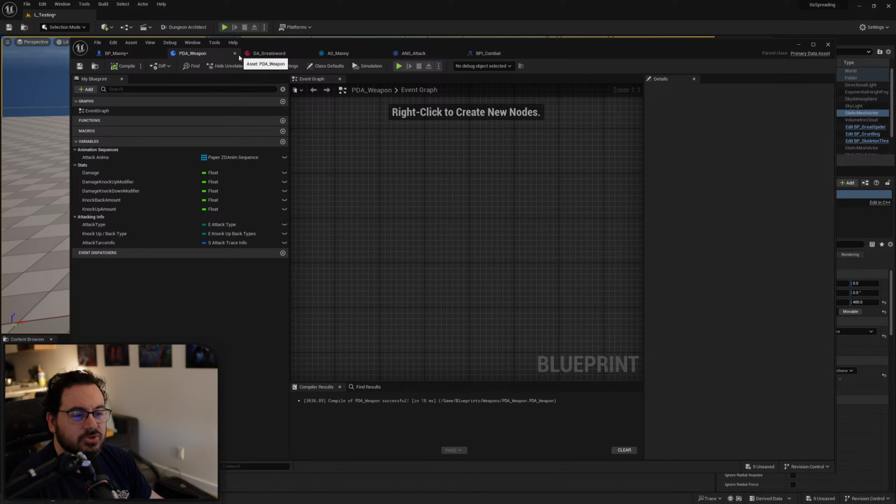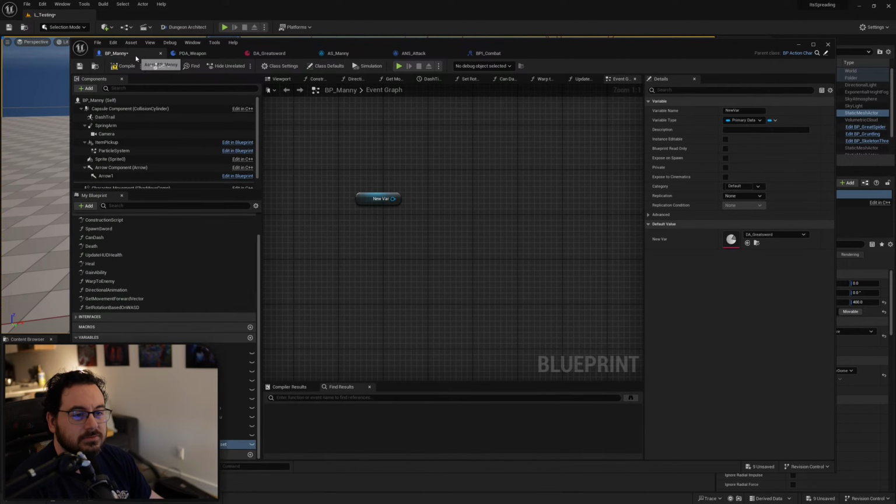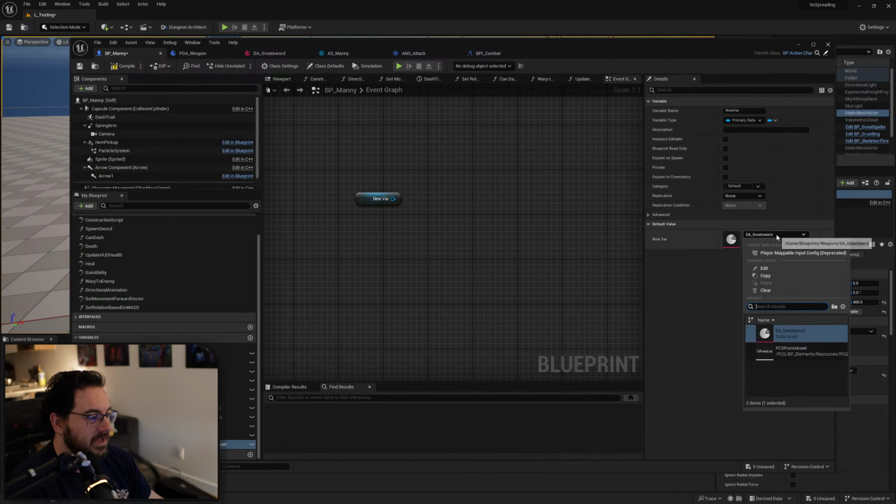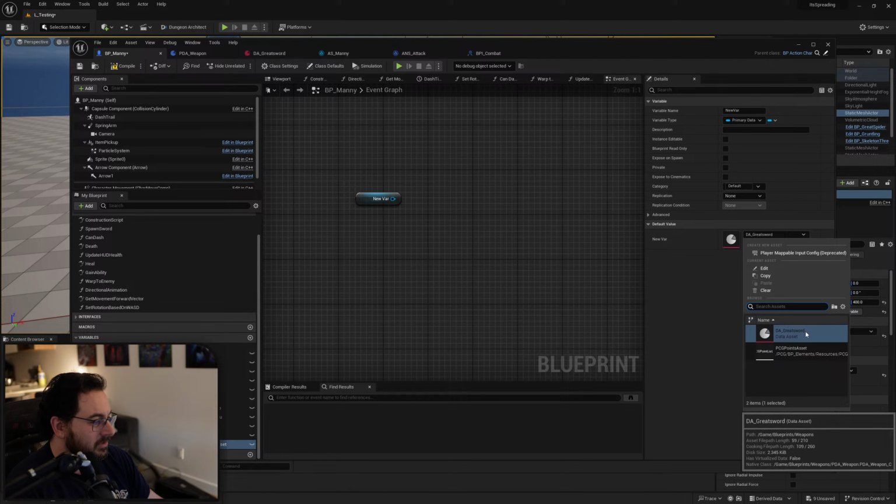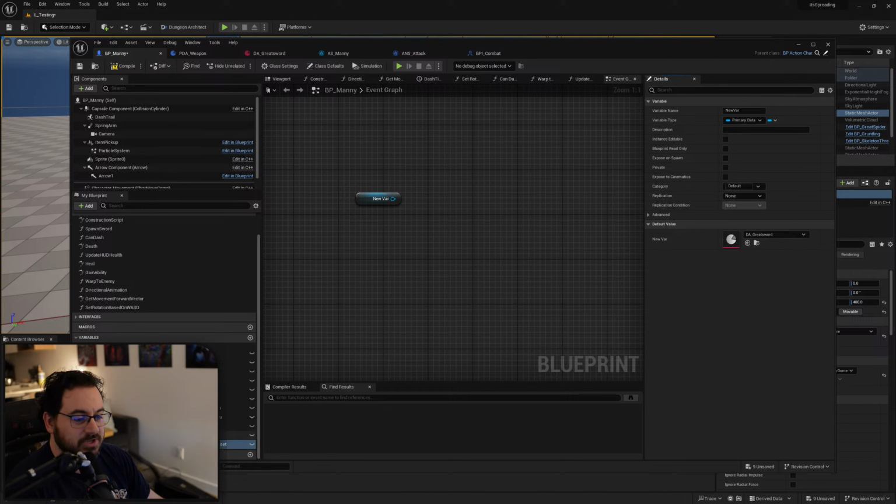I need to be able to control what goes in it. So it has to be primary data asset, so my variable type should be PDA Weapon.